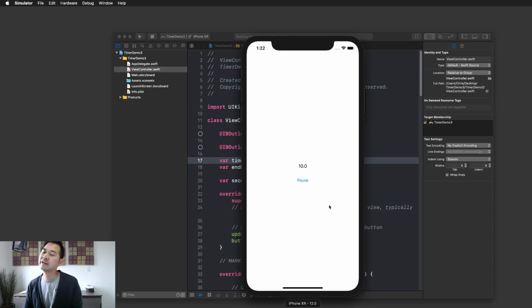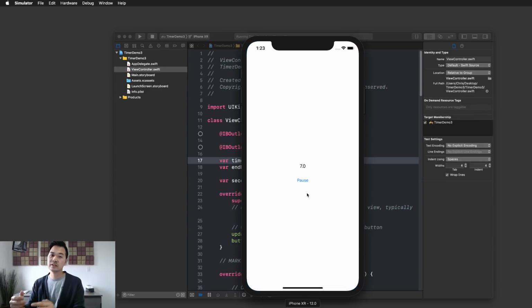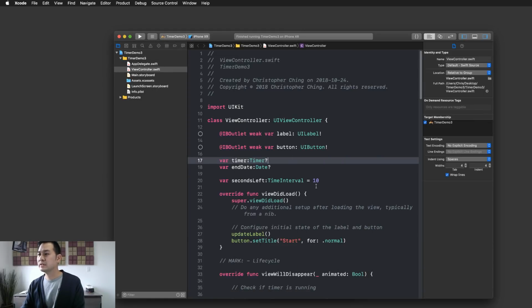But what happens if the user launches it and then leaves the app and goes to do something else, and then the timer runs out? We still want to notify them that the Pomodoro is up. So what we have to do instead is schedule a local notification to fire. It's like a push notification, except it's scheduled locally by your app. When the user starts the timer, we have to schedule that notification. So that is what I set out to do, and that's what I'm going to show you now.